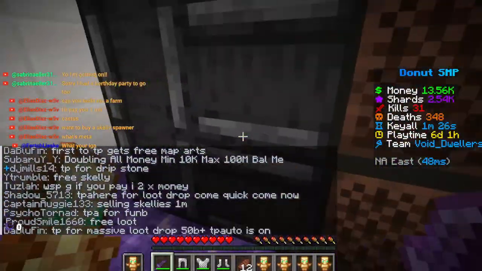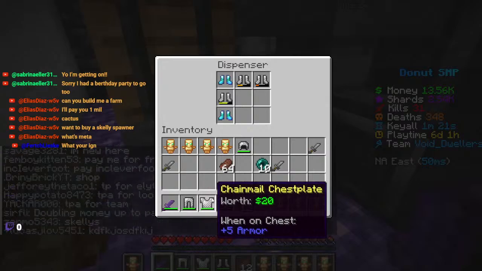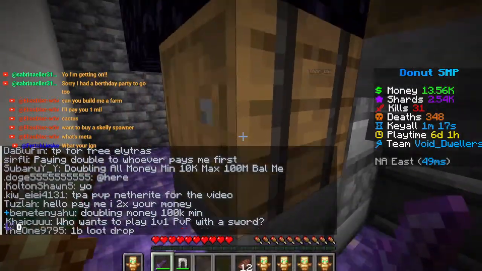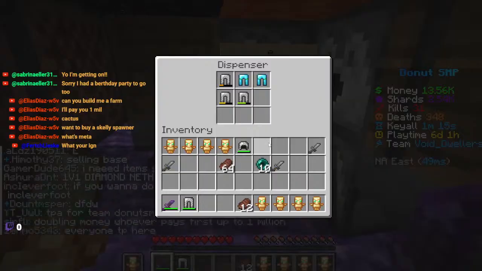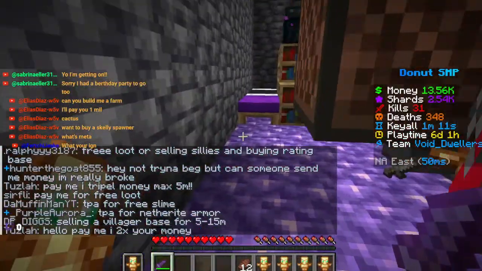Hold on, I gotta rearrange this armor, for whenever we might need some chainmail armor.